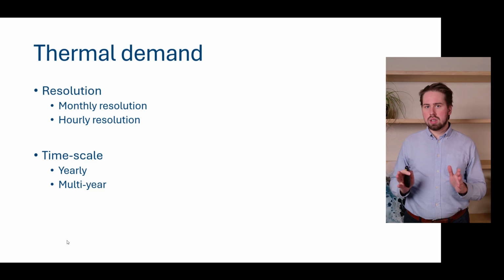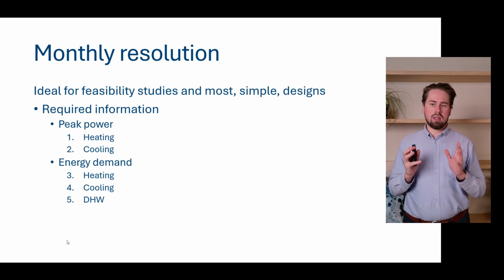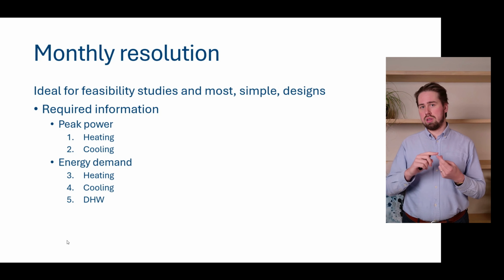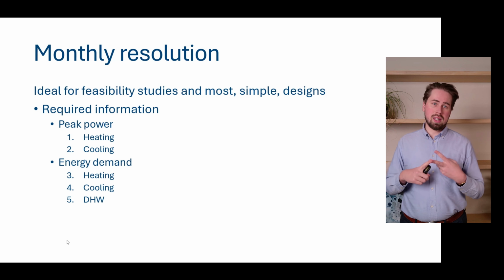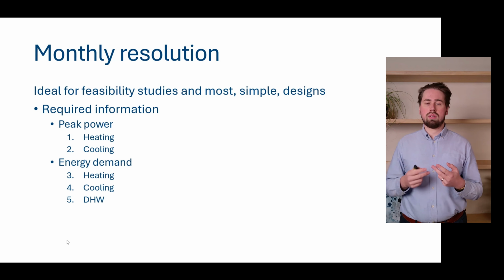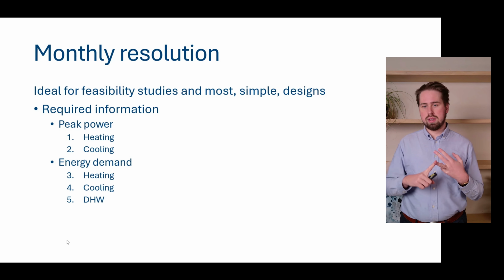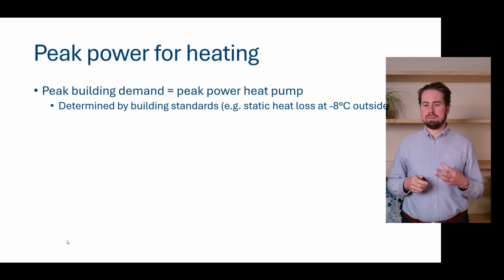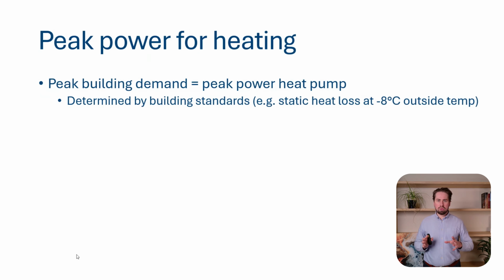So if we start talking about the monthly resolution, what do we need? Well, we need peak powers for heating and cooling, as well as energy demands for heating, cooling, and domestic hot water. Now, let us go over them briefly. The peak power for heating is typically the easiest one, because the peak demand of heating from your building is just the peak power of your heat pump.